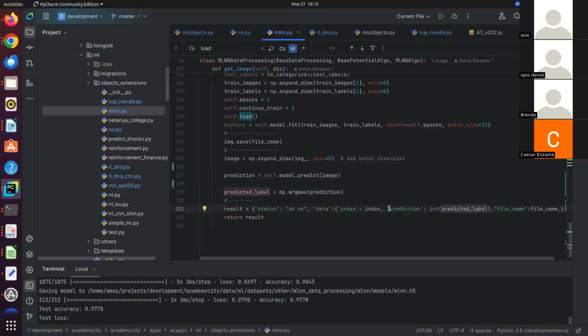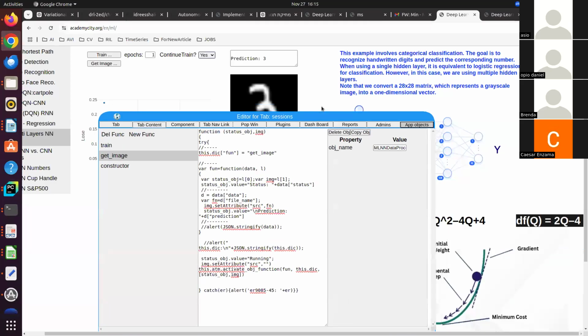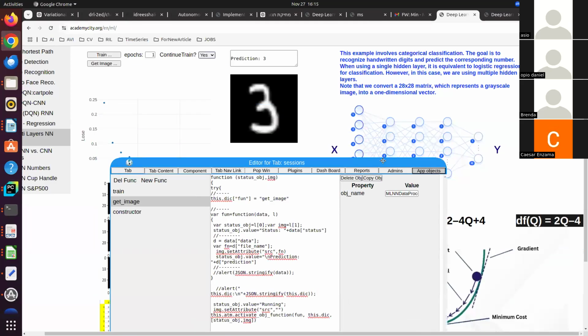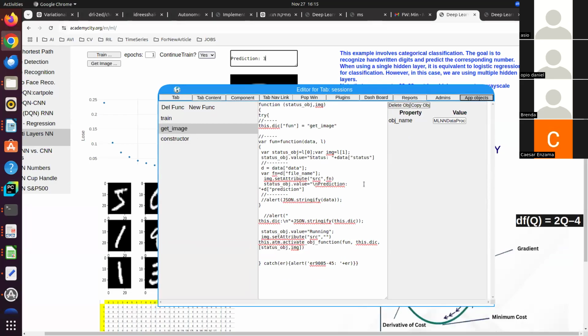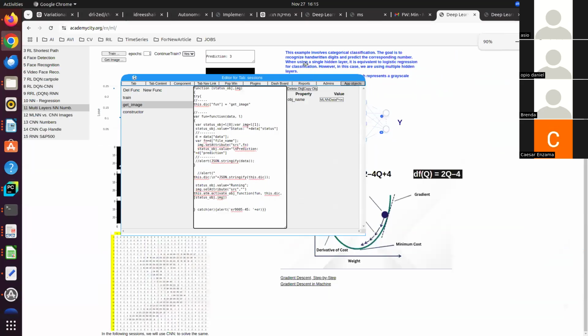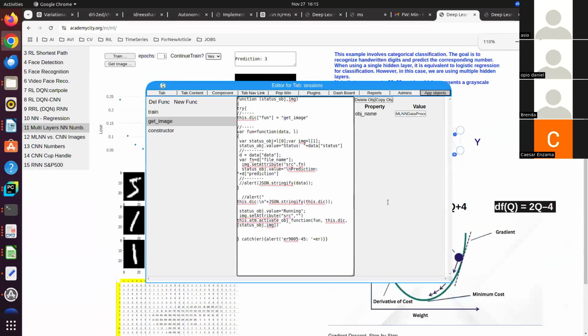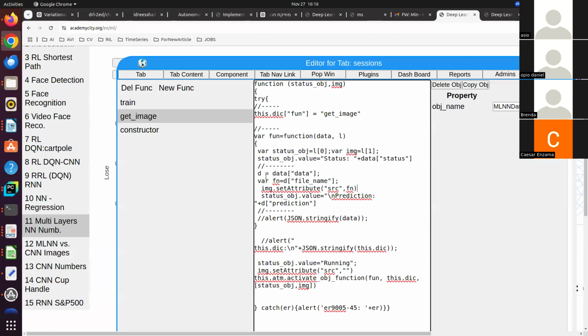When I get the number here in the prediction, I get one and I just present it right here. In fact, you can look at it here. You get those numbers here. Let me see if I can show it to you. In the JavaScript, you get it back from Python. You get from Python what the prediction is. We get the data, the status.